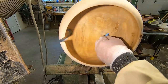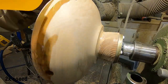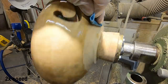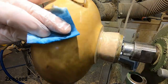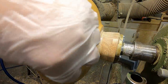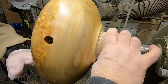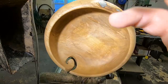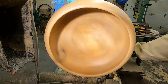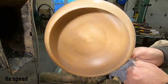The first coat gets put on really heavy. I'm using that blue Scott towel — I was using cotton rags and I was getting a lot of lint, so I gave these a try and I'm very happy with them. Make sure we get all down in here. You want to wipe off any excess — you don't want any runs or sags in your finish, though it's usually not a big deal on the first coat. Here I'm using four-ought steel wool like I usually do — I find it does a better job of surface prep than Scotch-Brite pads.